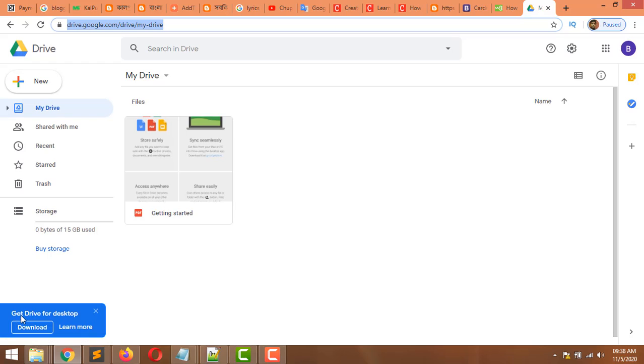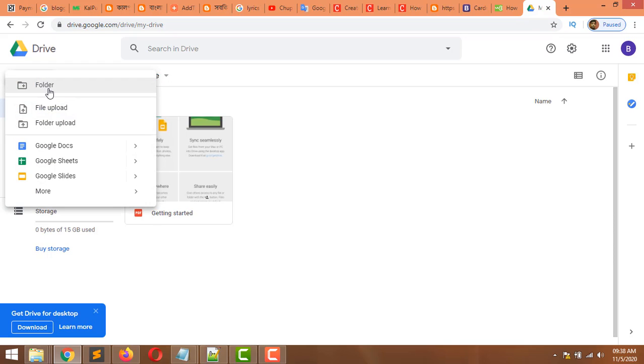Google Drive by default gives you 15 GB storage, and you can extend this by purchasing more from Google.